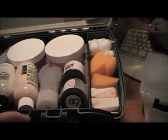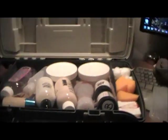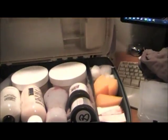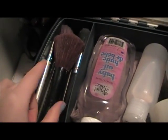So now I'm gonna open up this really big white section. This is the inside of the box. Yeah, I can totally show you things better now. In here are those things. And then over here. And then these clip like so. There's another one. And then just to open it. Okay, so over here I have all my brushes.